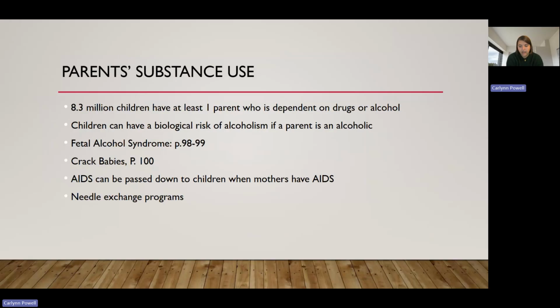drugs or alcohol. I think a lot of times when we see a statistic like this, our mind jumps to the most severe or crazy drugs that we can think about. But if your parent is coming home every day and having 2 to 3 drinks, whether that's socially or by themselves, they are dependent on alcohol. If your parent had a back surgery a few years ago and they're still taking their prescription medicine, there's a good chance they're dependent on a prescription drug.